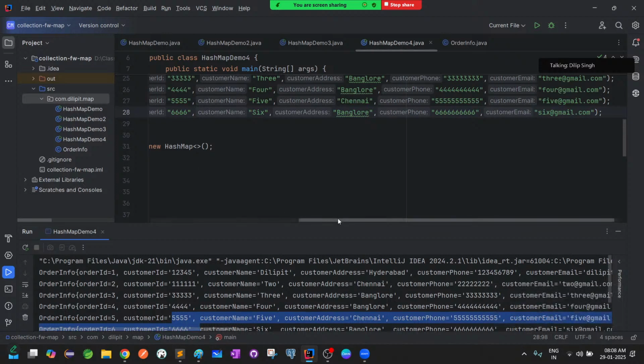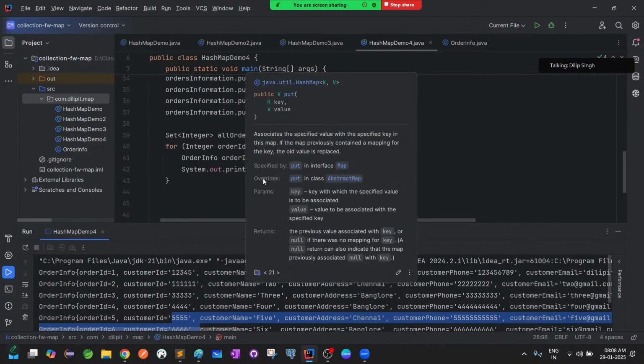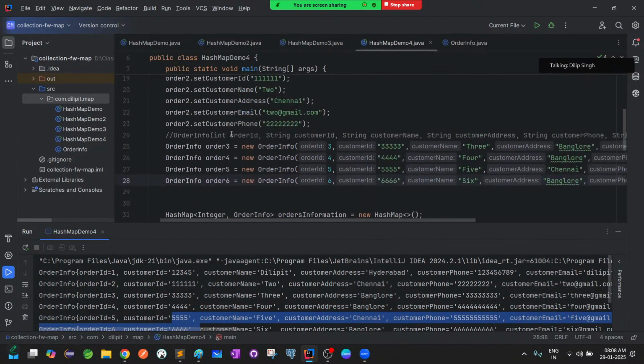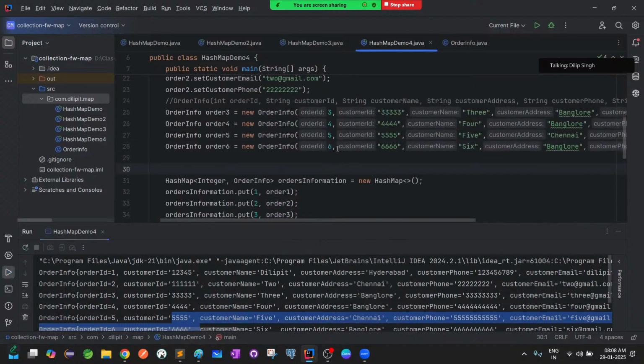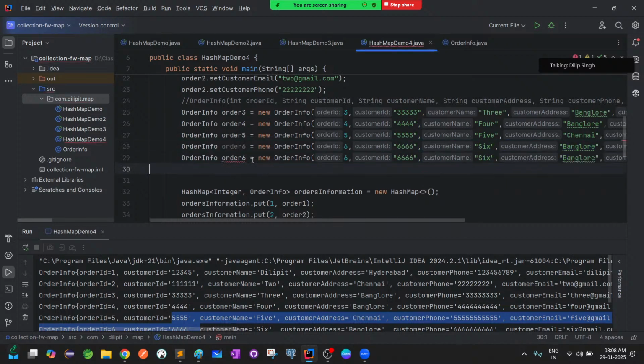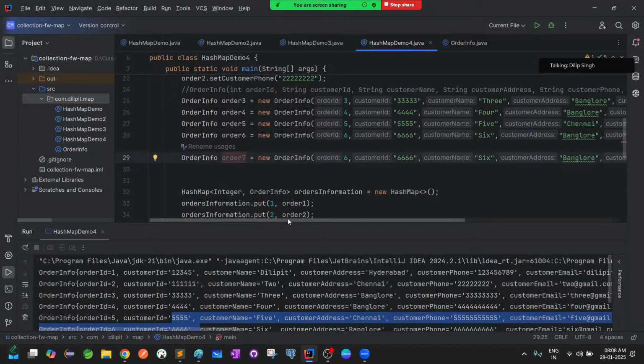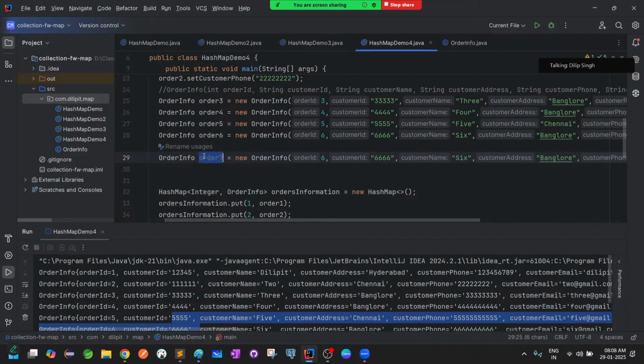Right? Now this is very straightforward, it's just like storing values, order objects. Now my point is, if I have duplicate orders, like we discussed, same thing with set also. When you have duplicate content, order 7 is a new object, but content-wise exactly the same as 6.